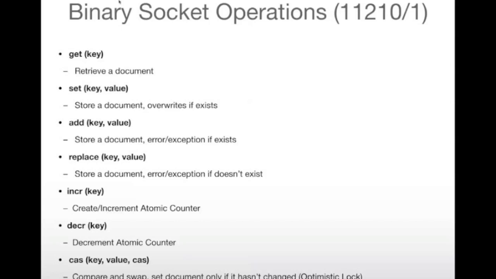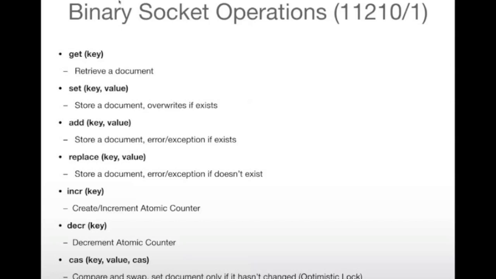We have atomic counters in Couchbase, which is a great and relatively unique feature of Couchbase in the NoSQL space. These atomic counters are used for key patterns and all kinds of interesting things that are very powerful. So we have increment and decrement, and then we have our optimistic concurrency, with compare and swap, our CAS operation, which is related to storage.